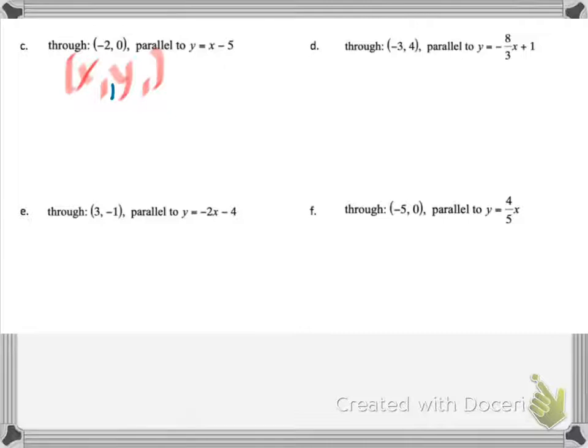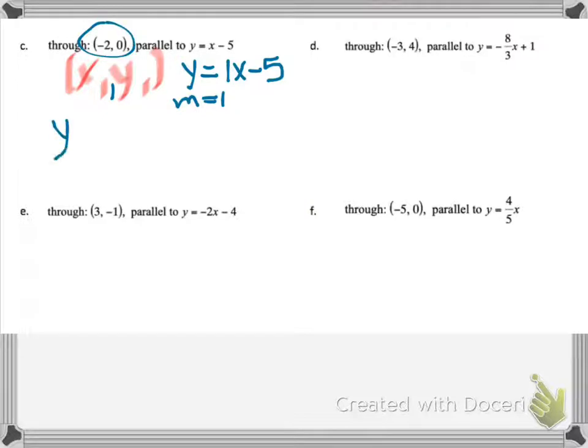Well, that looks different than the ones we've looked at because there's nothing in front of the x. Well, there actually is. This really means y equals 1x minus 5. So this one actually has a slope of 1. They just leave that off if the slope is 1. So I know that the slope of the line I'm going to write is going to be 1. So m is 1. And then this is my xy coordinate that I'm going to use in point-slope form.